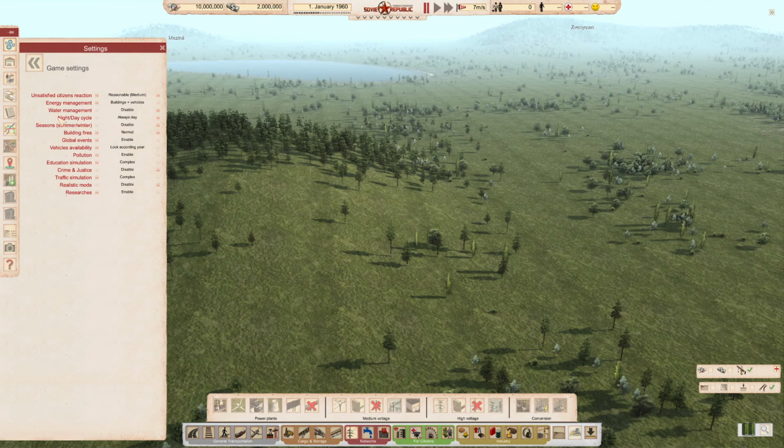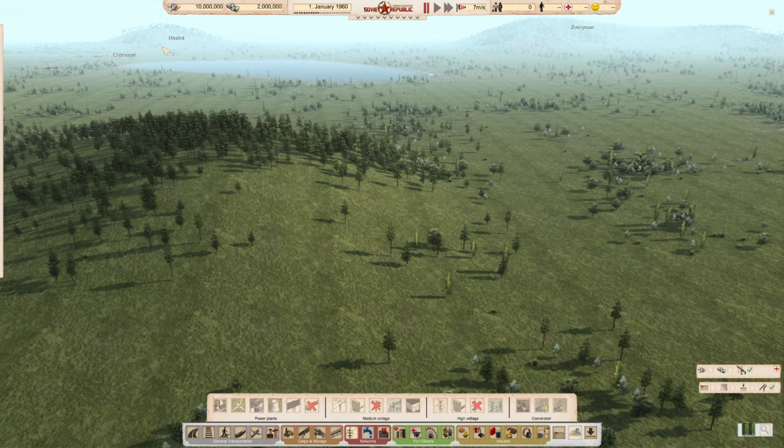But of course, one of the nice things here is the day-night cycle. So if you've built a really cool looking town and you want to see what it looks like at night, you can just flip this through and say, right, I want to run a couple of day-night cycles so that you can actually see what's going on.